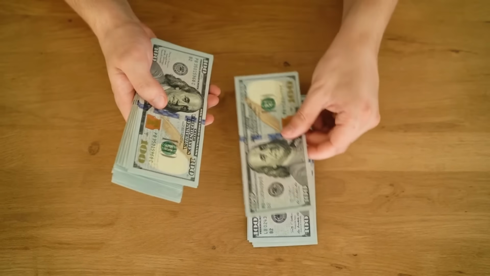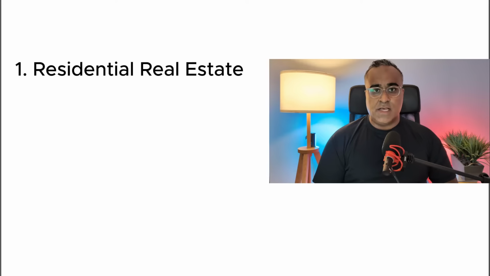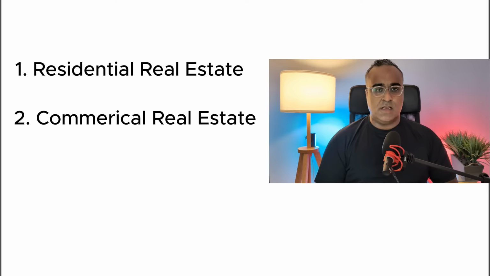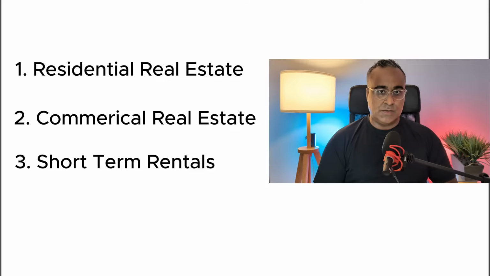First, we need to define what rental income is. In a nutshell, rental income is income earned through renting out property. Now, there are different types of rental income, such as residential real estate, commercial real estate, and short-term rentals. In this video, we'll focus on residential real estate income. So now let's get into the reporting of rental income.